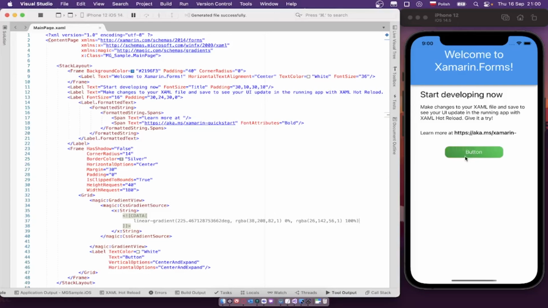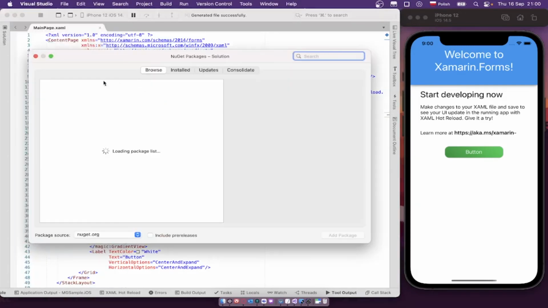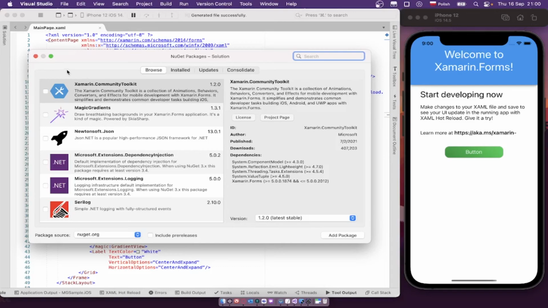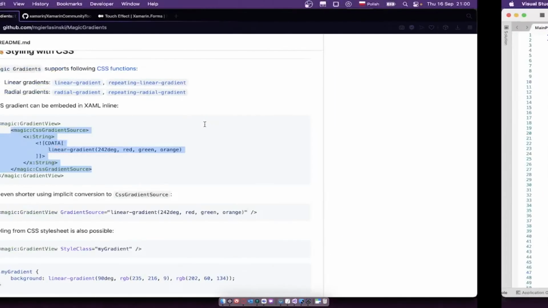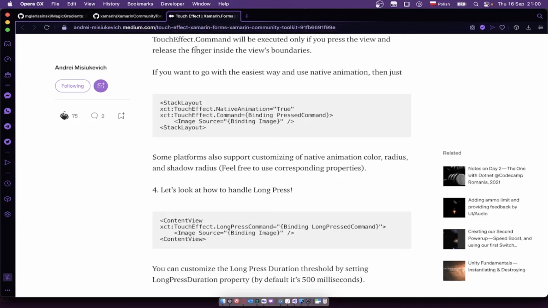Okay, nice. We have a nice button with a beautiful gradient, but it doesn't look like a button when we click it. For that, we have a quite simple solution. We need once again to go and additionally install the Xamarin Community Toolkit. When we install that, we have a quite good blog post about the touch effect.